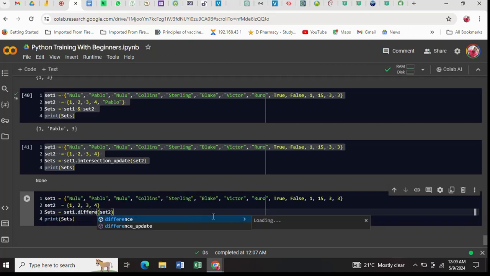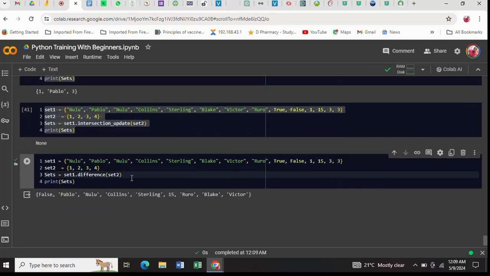Now, if you look here, you know the function. It returns the difference of two or more sets. So we have two sets, and when I run it, you will see the difference. You see that you have four here, you have Pablo, Lulu, this, 15 and this, but you don't have three because three already has two. This is two. This is 15, which is here. This is one. There is no one because it is having a two.